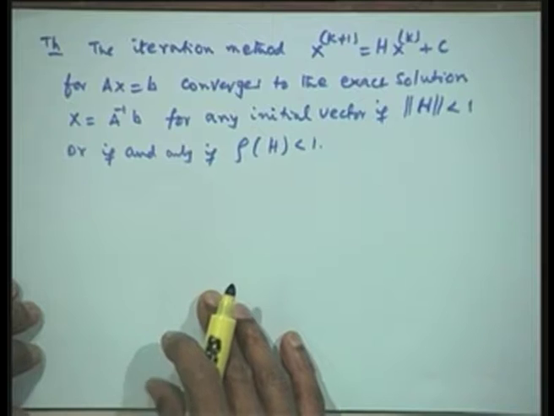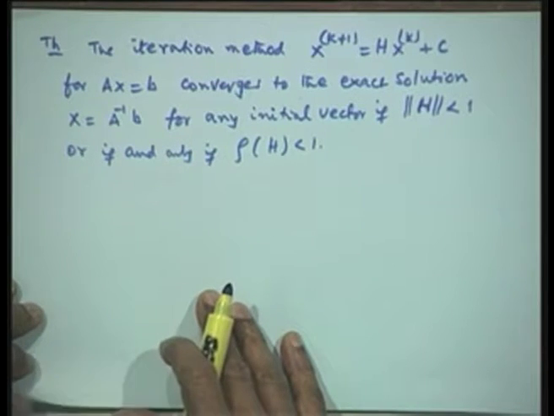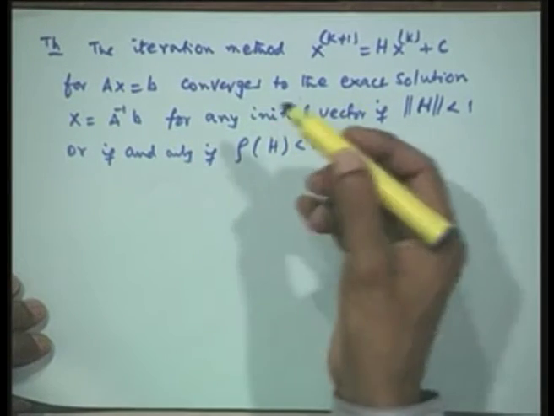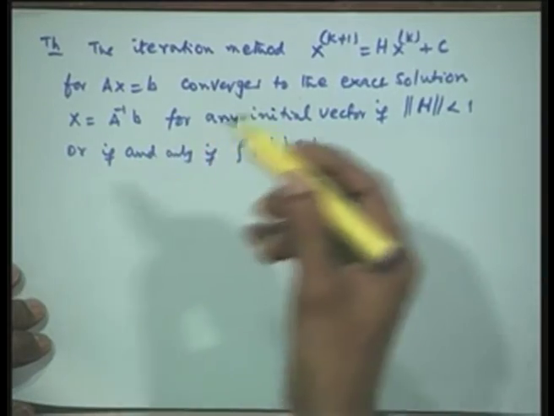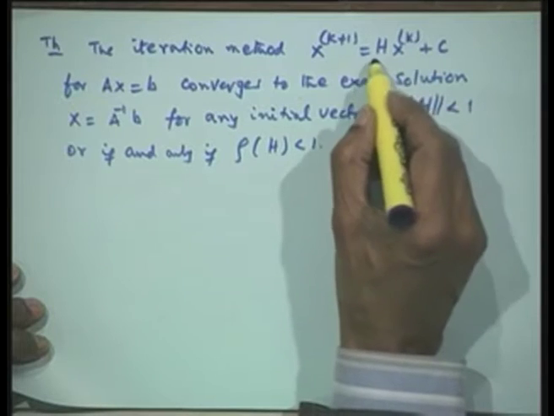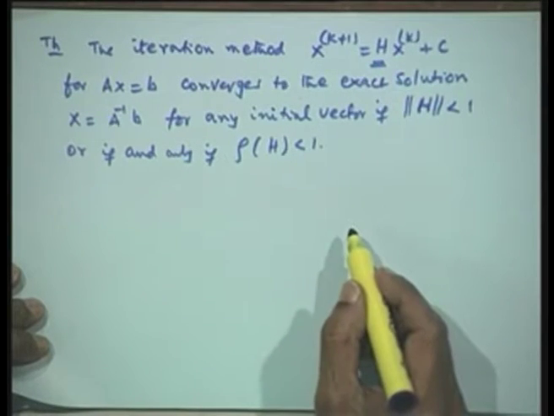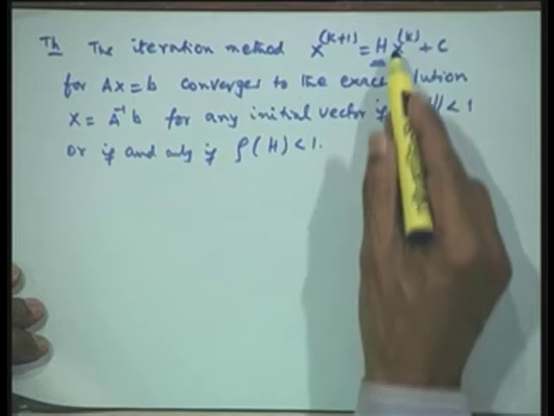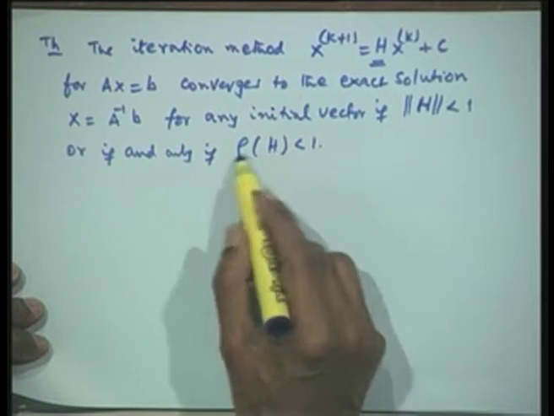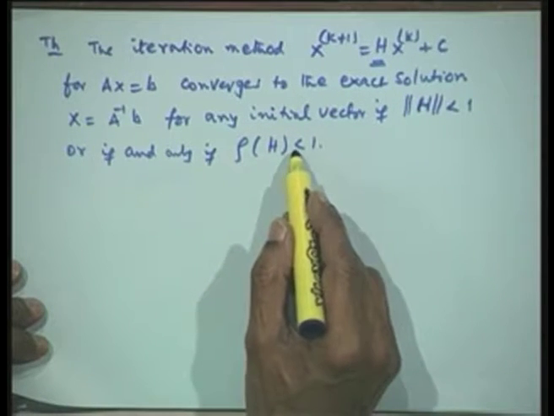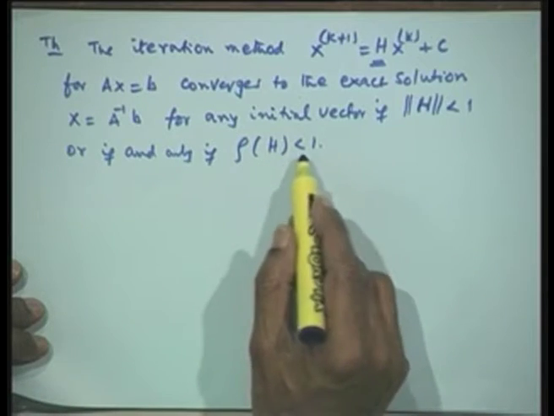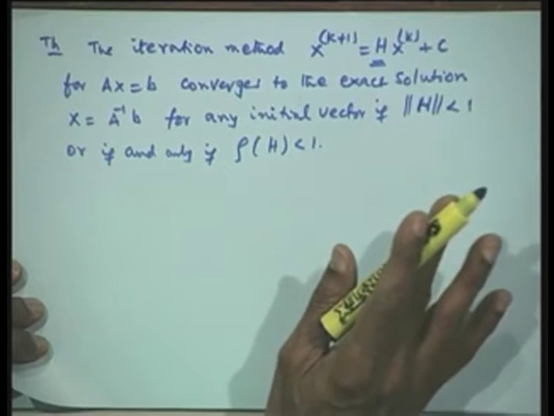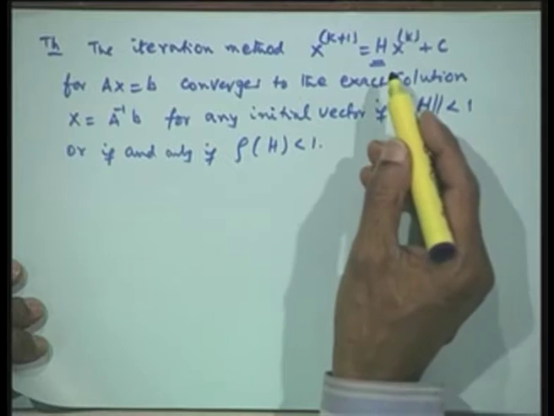In some of the examples that we have done earlier, using the Gauss-Jacobi and Gauss-Seidel methods, we have determined the iteration matrix H. And once I pick up this iteration matrix, I can find its norm or go to the spectral norm, I can find the eigenvalues, find the largest eigenvalue of that matrix and then see whether the largest eigenvalue is less than 1 in magnitude or not.